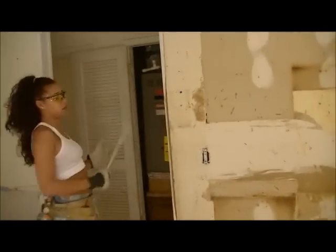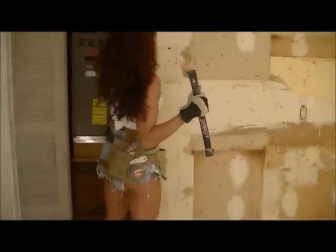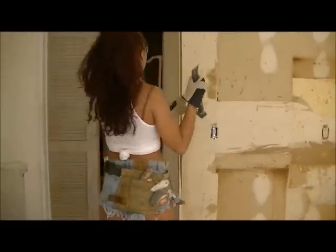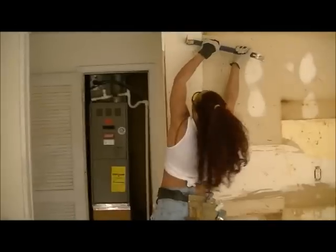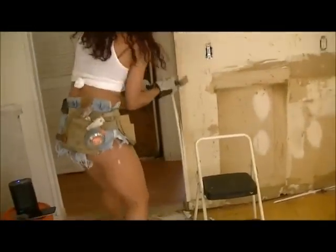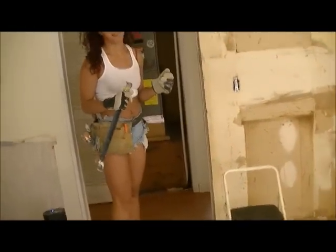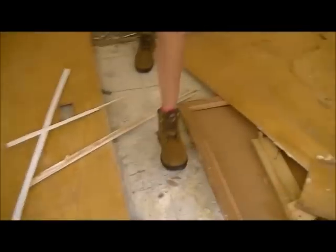Just get a pry bar, and those strips will come right off. Yes, April, perfect. We're not going to do the other side. The other side we're going to keep, I think. Perfect. Careful where you step. Oh, you've got boots on, girl. Good for you. Good safety thing. Because if you step on these nails, you're going to be cussing. All right.